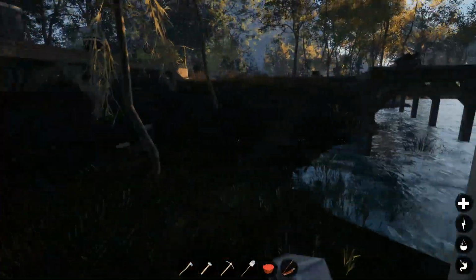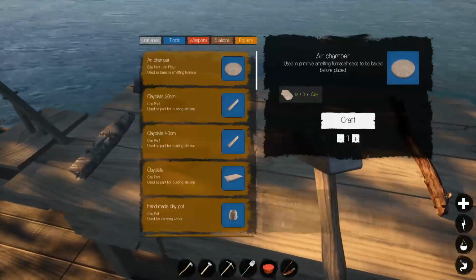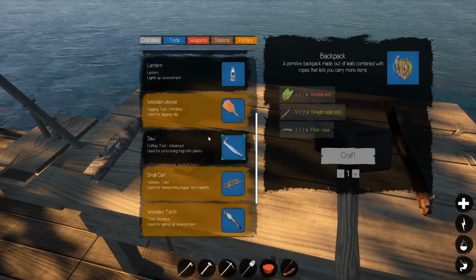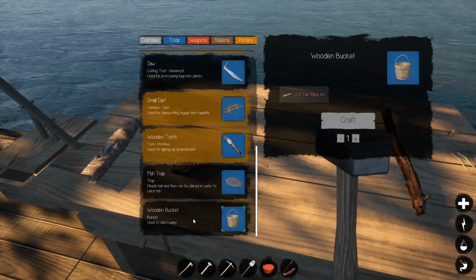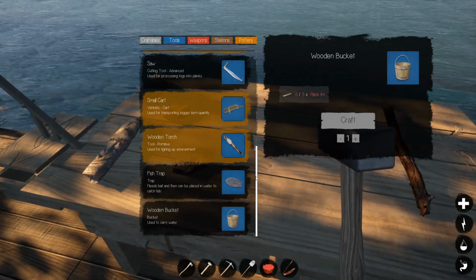The other thing I want to make is a bucket to throw underneath it, so that when it rains, it will collect water. So I believe it's a tool, or the bucket. Is the bucket under tool? I think so. Yeah, so all I need is a couple of 1 meter planks. I need 3 1 meter planks. Okay, I got tons of those.